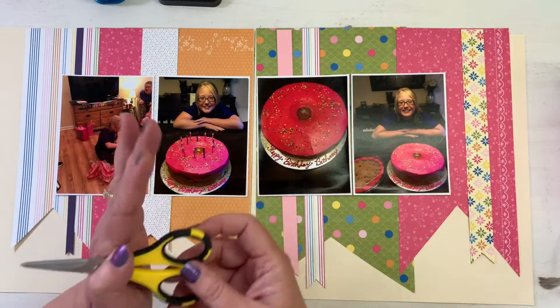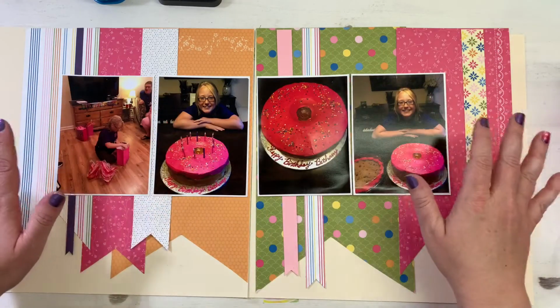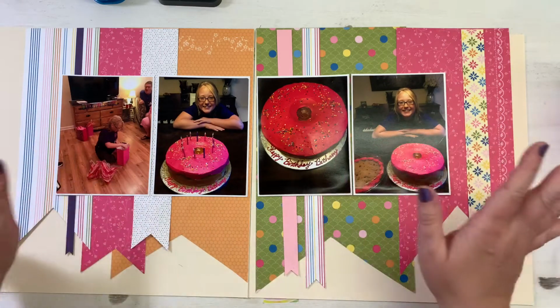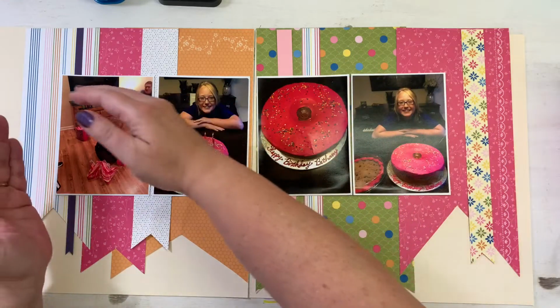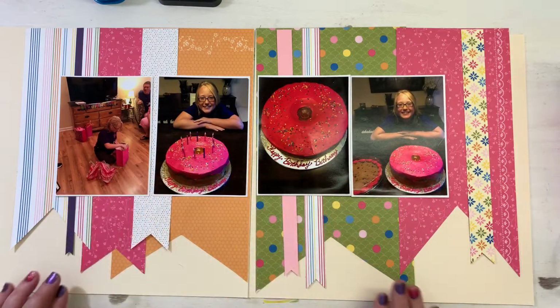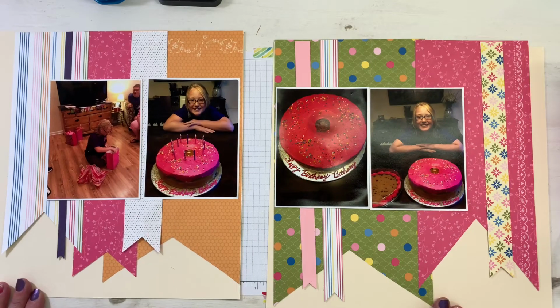These pictures, I thought I ordered 4 by 6s. They came 4 by 5 3/8 or something. It was weird sizes. So normally I would use 4 by 6s like this. And there's 2 on one page, 2 on the other page. Here is where the pages come apart there.